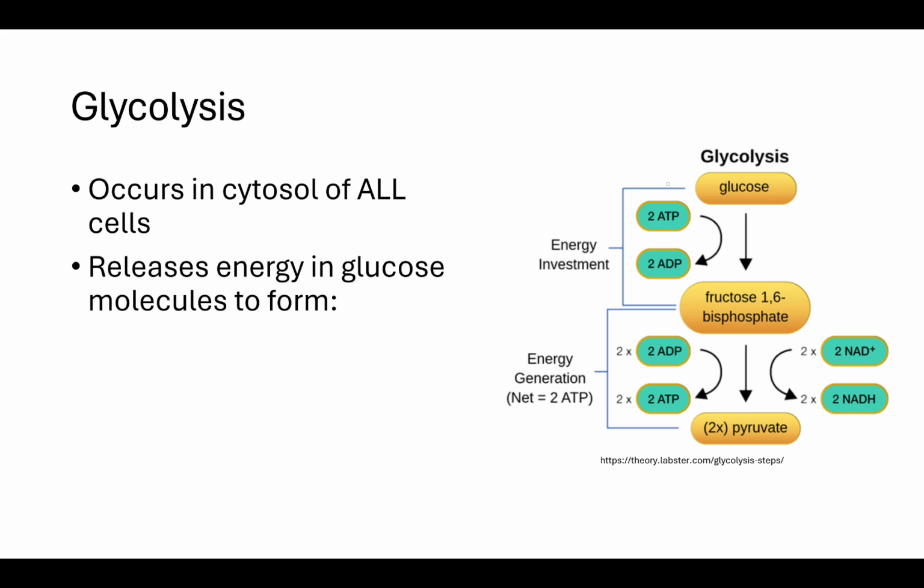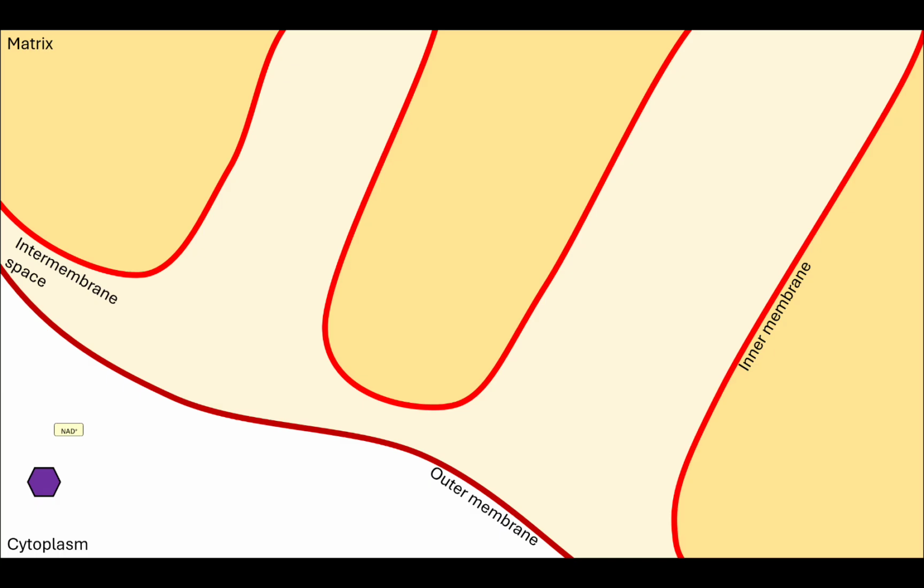So one thing to keep in mind also is that you do have to add some energy to get this process started. So you do input 2 ATPs and then you get 4 ATPs out. So you have a net gain of 2 ATP molecules. So in the end, you produce 2 pyruvates, 2 ATP when you subtract out the 2 ATP that you used, and 2 NADHs, which are storing some of those high energy electrons.